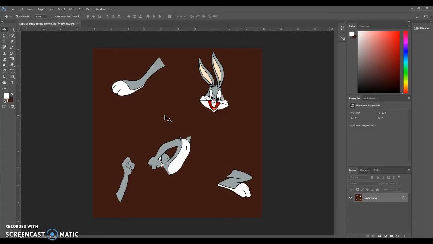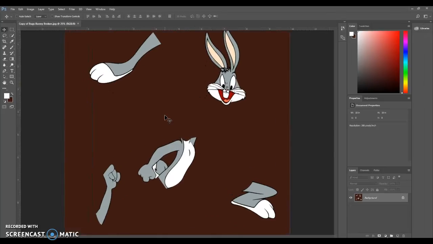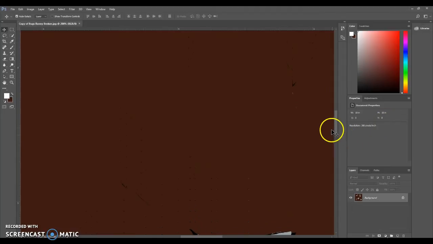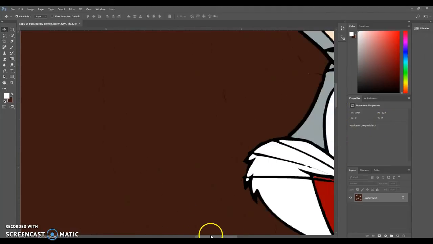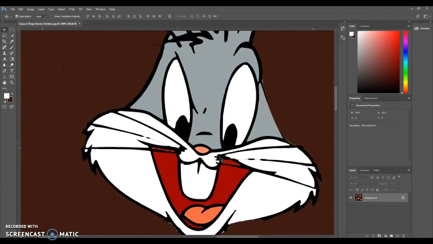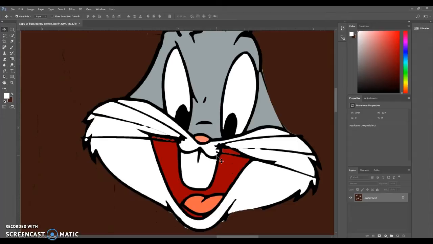All right, so I'm going to hold down Control and click the plus sign to zoom in. And then I'm going to come up here to the head. Just as a general note, we are going to move all the items except for the body. The torso in the middle is going to stay where it's at, and then all the other items are going to come down to it.